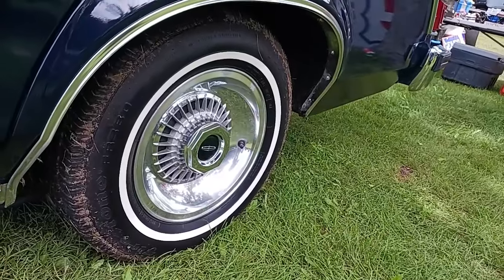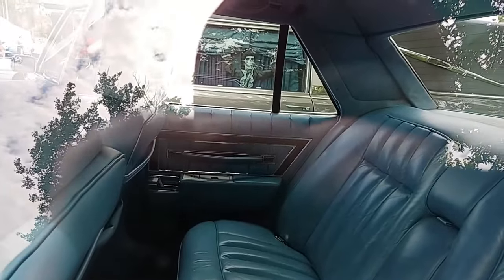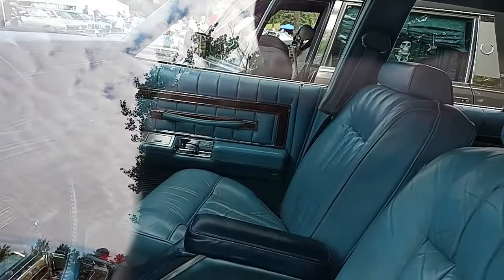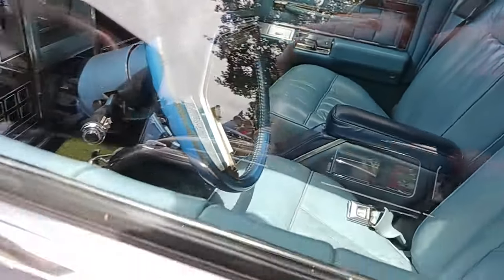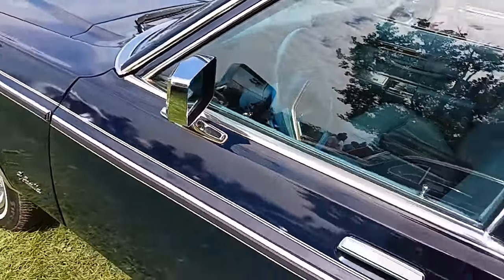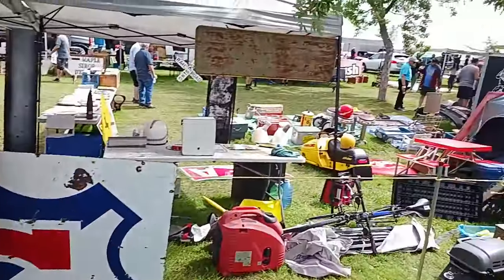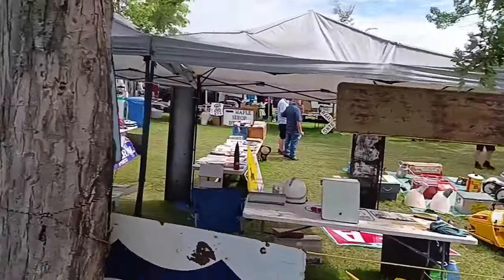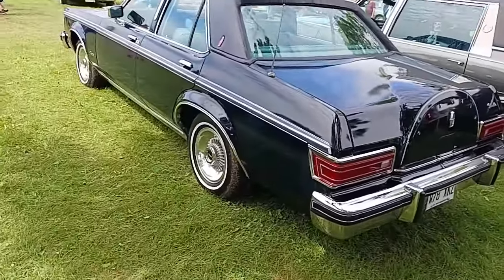Never been driven in the rain, it looks outstanding. Those are your typical Lincoln-styled wheels. Look at this — lighter colored interiors. I was watching recently an episode with Derek, Vice Grip Garage, and he got one of these running. It was just a total wreck, a piece of junk. Really neat to see this nevertheless, for a car that's so obscure at a time when people are gaga over muscle cars. We're right on the dividing line between all the cars and the vendors. If I didn't mention it, this is the largest classic car show in Canada.